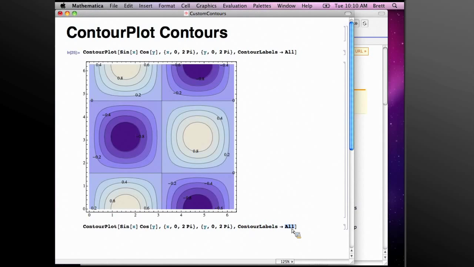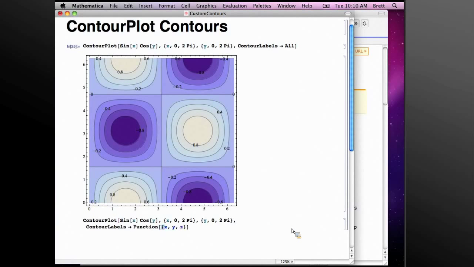And so here we're going to create a function of X, Y, and Z. And suppose I want only 0.2, 0.4, and 0.8, and I don't want any of the 0.6s.